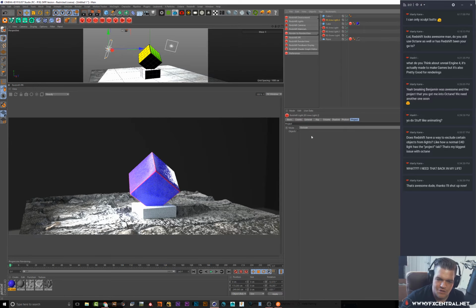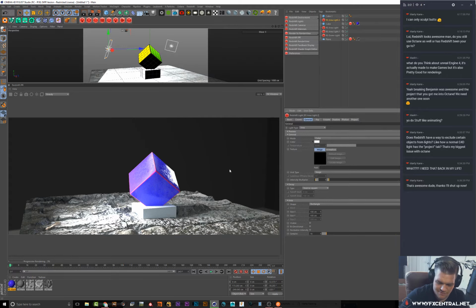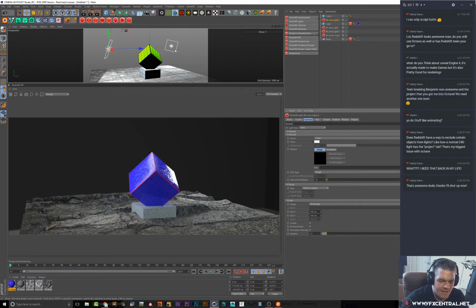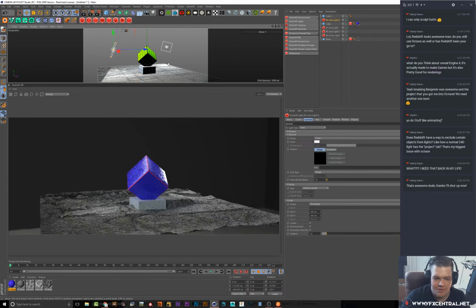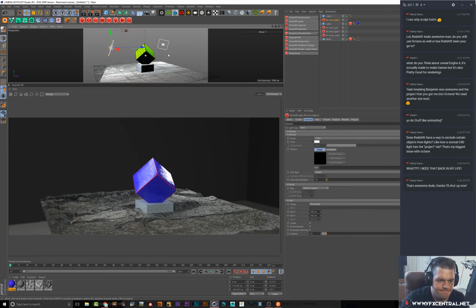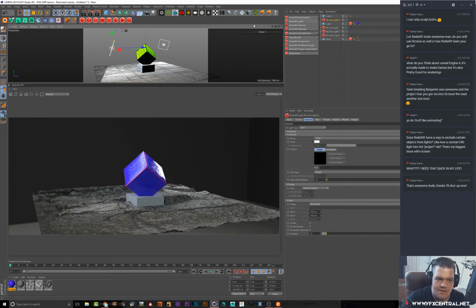And let me just turn down this light because it's ridiculous. And let's set up a multipass or AOV, and we'll show you how to do that. I don't know if I showed you guys this in the other video, but I'm going to show you anyway because this is something that I really like.